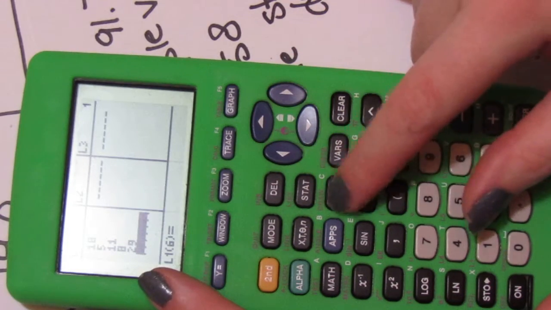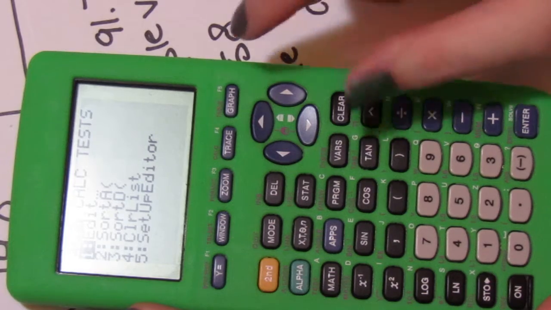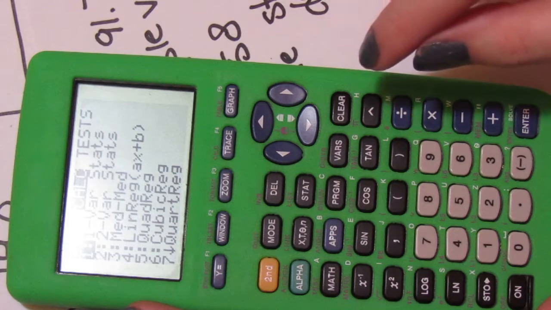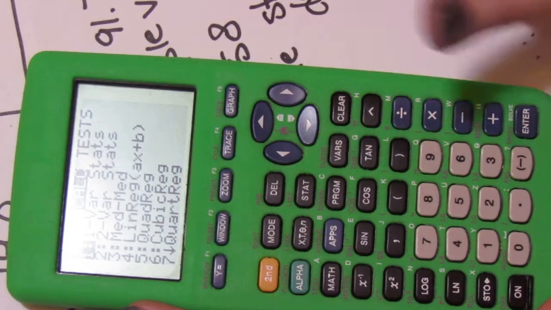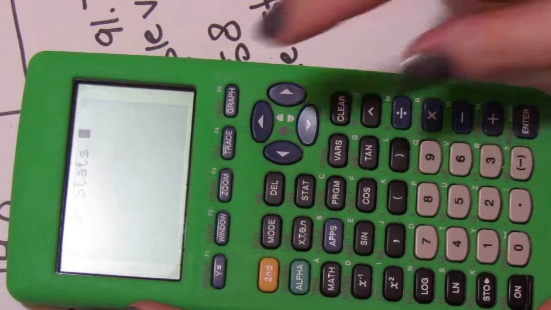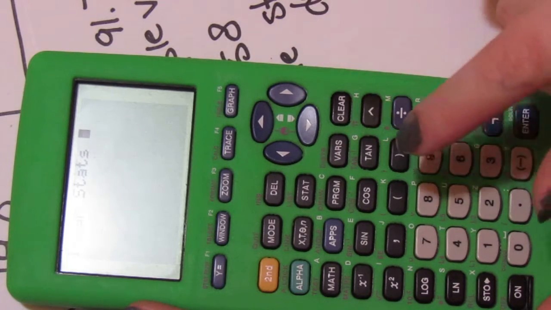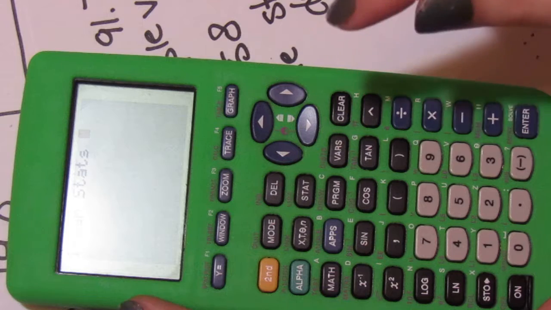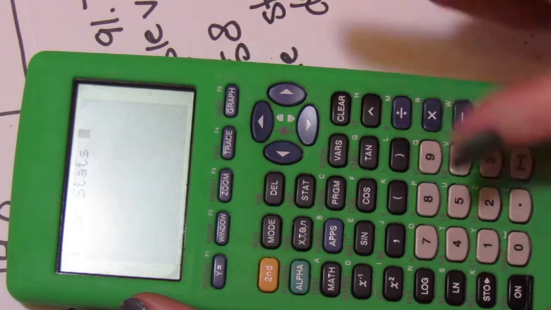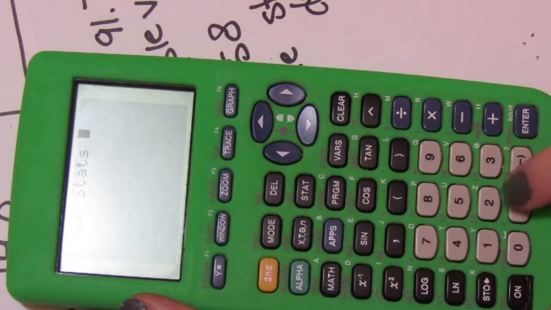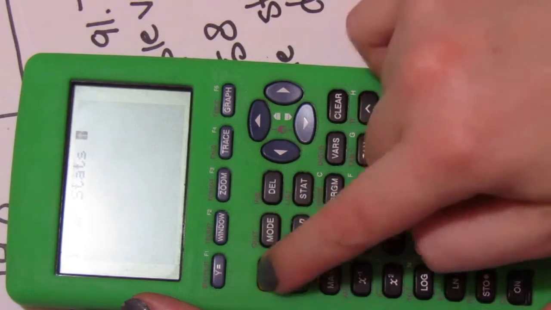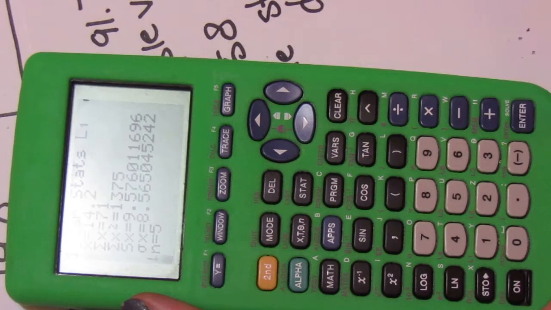Okay, so we enter all our values and then we hit the stat button again. This time we don't want to edit, we want to calculate. So we're going to hit the right arrow button. And we're only doing one variable, just x. So we're going to hit 1 for one variable statistics. And then it's going to ask you basically what column you want to do. We did column 1, which is also known as L1, and that is right above the 1 here. So if you wanted to do column 2, you would hit second 2, or 3, second 3. But again, we put ours in column 1. So you want to hit second 1 and enter.